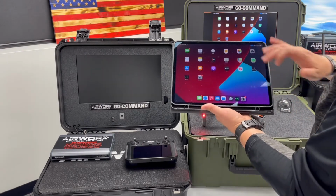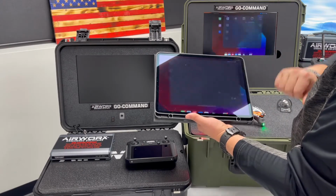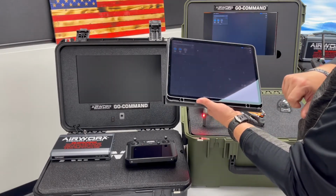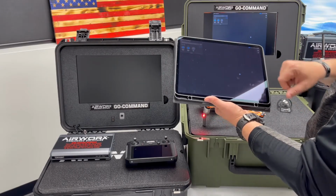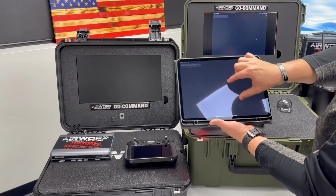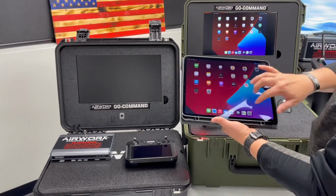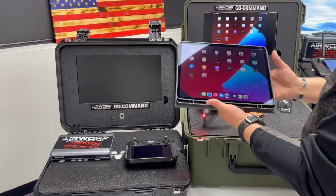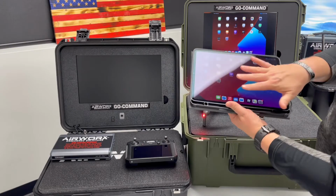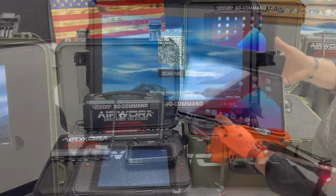This works really good because I like this if you are on scene and you want to do a quick pop-up command center and do something like show folks what an area looks like with a map, for example. I don't have anything pulled up here on the map. But anyway, you can see very little latency between the two here. Again, if you're using this in a DJI app, you can simply pull up any app and run that app and it's going to screencast up here. And this works the same way across all of our cases.